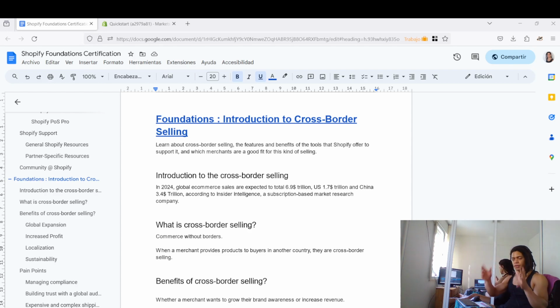So despite all of this, the benefits and the challenges, Shopify says, hey, you know what, merchants, you can go with these two particular approaches that I provide you.